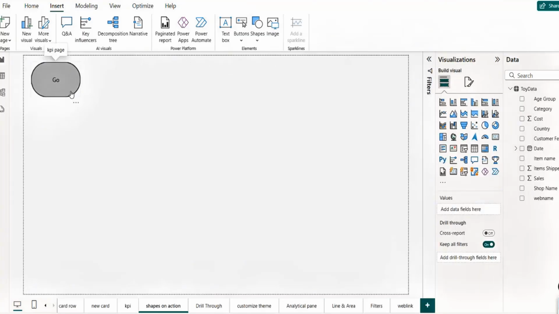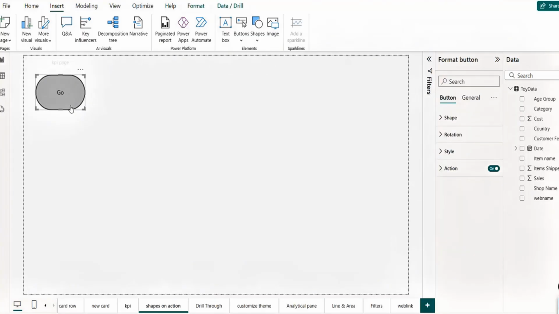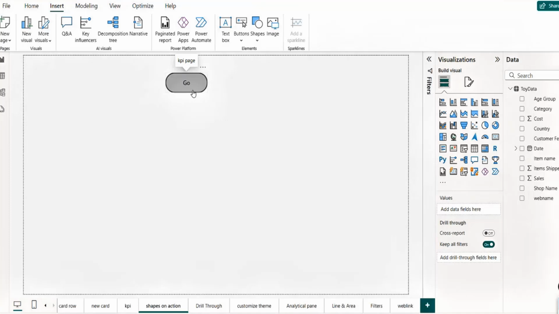Now, when I've created this, because I'm working on my report, I want to make this report a very great report from the colors and all that formatting perspective. So what I can do is add a bit of things, which I generally do. As I said, you see, by default, this is the state of this button, which is okay.